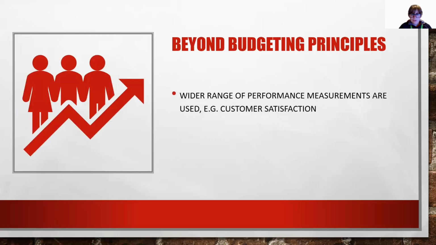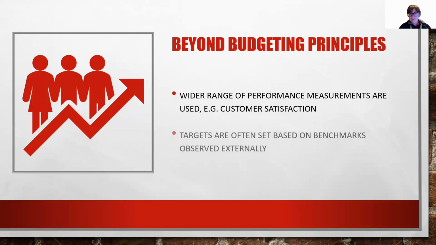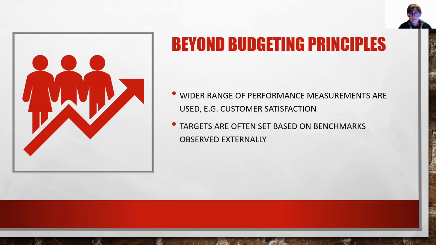Beyond budgeting principles then, what are these? Well, it's a wider range of performance measurements which are used. So for example, customer satisfaction levels. Targets are often going to be set based on benchmarks which are observed on an external basis. And in this area, innovation is strongly encouraged and will actually be rewarded.